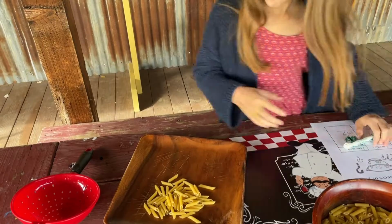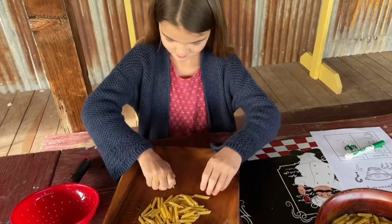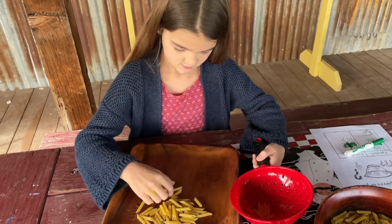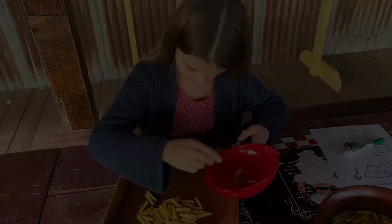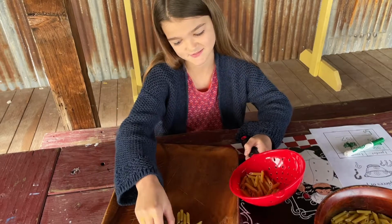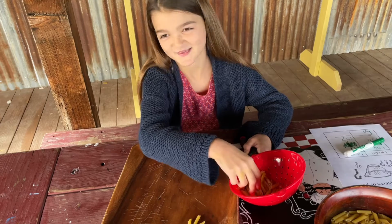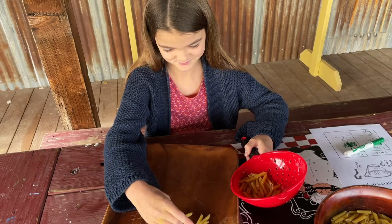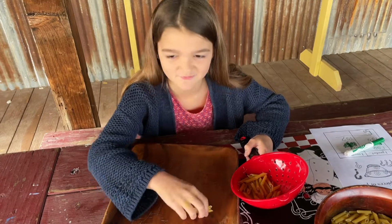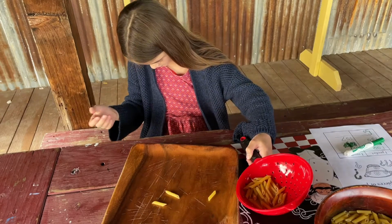All right, let's get counting. 1, 3. Put it in the little bowl. 6, 7, 8, 9, 43, 44, 5, 6, 7, 8, 9, 50. Paisley, you are almost too good at this. This is how much I have left. Okay, so we're at 50. Four more left. And I'm done.